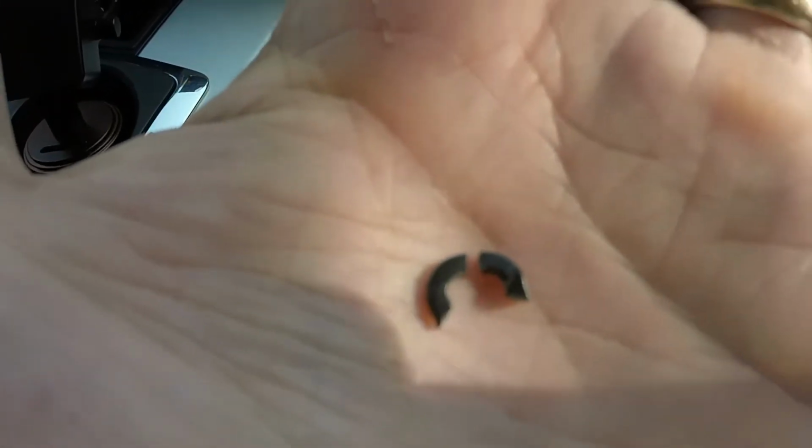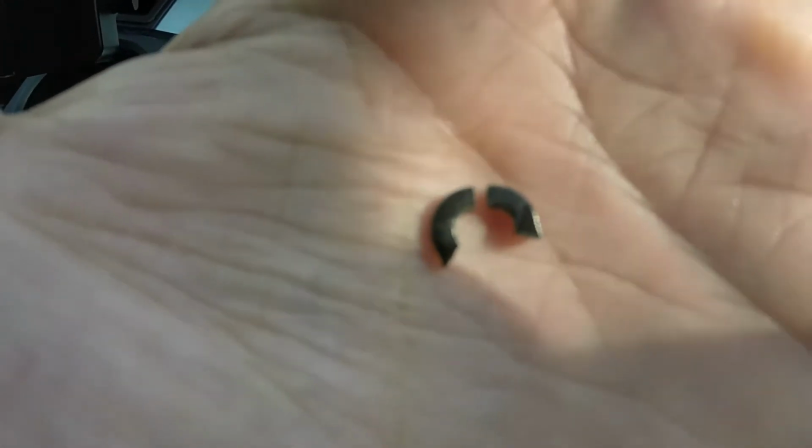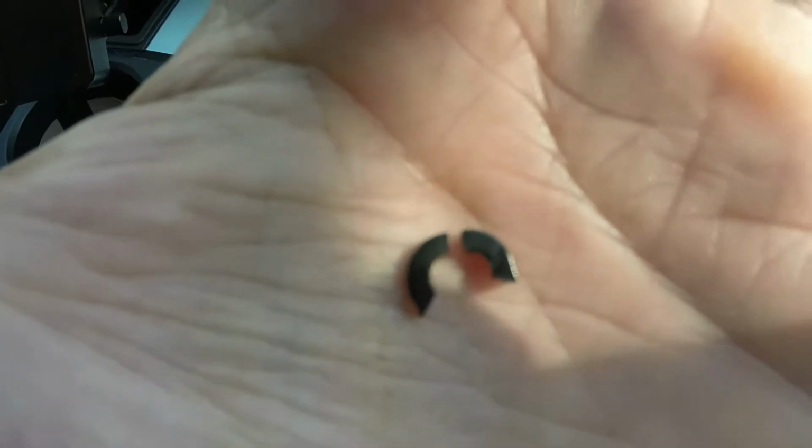So these are the pieces that broke out yesterday. You can see they go around a post. I'll show you where that is once I remove the unit.